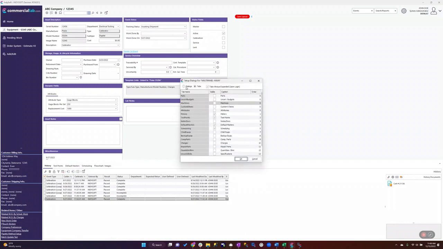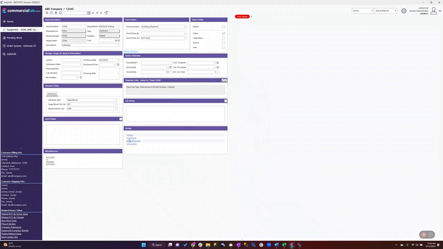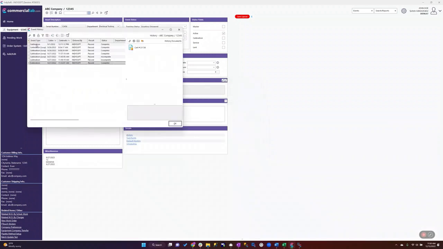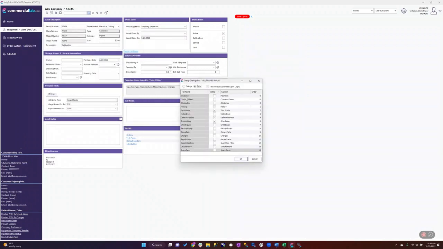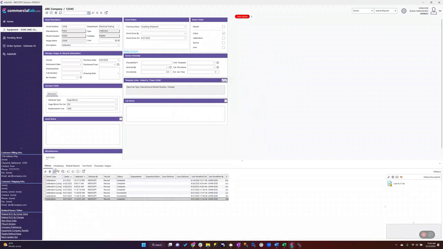We do also have the option for dialogues versus tabs, and what that will do is make them just little links here that will open up a separate window. Also effective, but I do prefer the tabs for my usage, so I'm going to put that back on. And I do like scheduling a little earlier in my options, so we'll put that back as well.